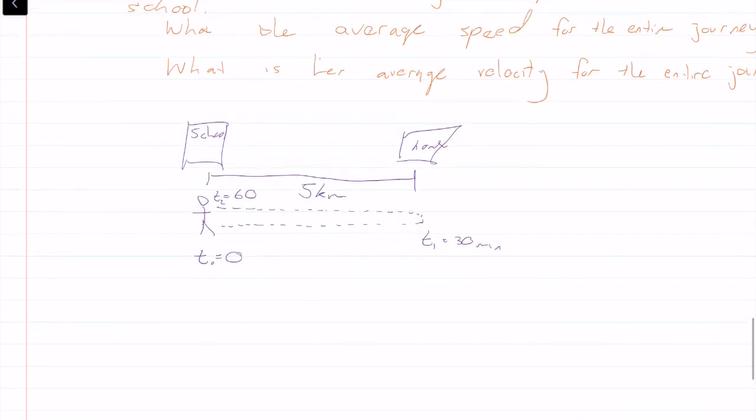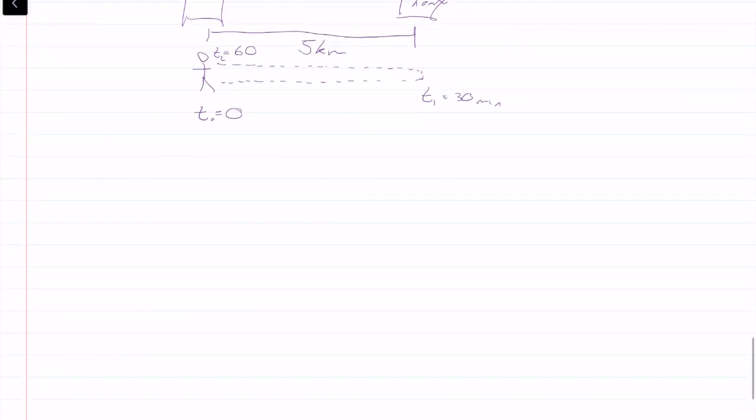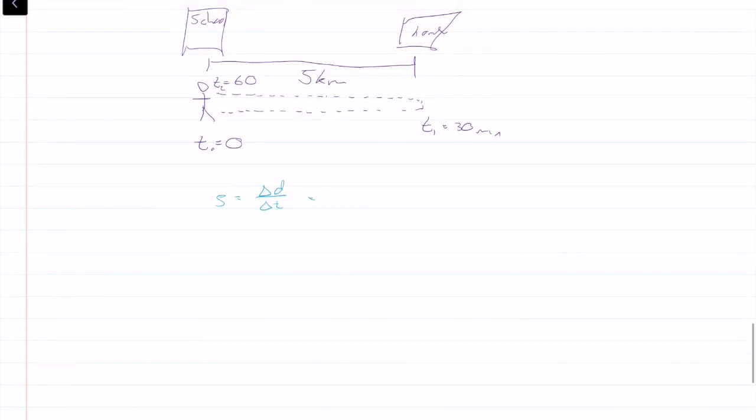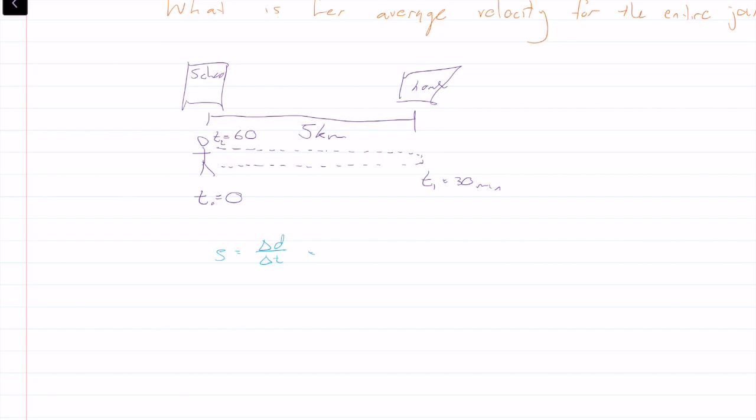So the question is, what is her average speed? We said speed is equal to change in distance over change in time. First of all, we need to figure out what my SI units are. SI units are meters. Remember she does 5 kilometers there and then 5 kilometers back. So in total, she's done 10 kilometers. Her distance traveled in blue is 10 kilometers, and kilometers to meters is times 10 to the 3 meters. What's her time? Her time is the total time taken, which is 60 minutes, and we want that in seconds, so we multiply by 60 seconds.